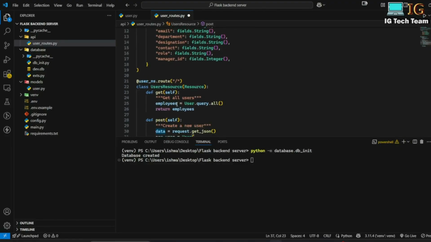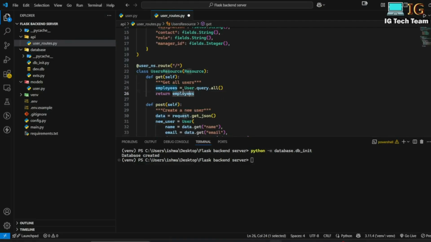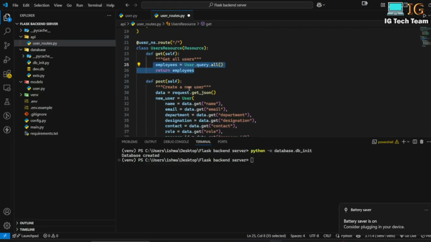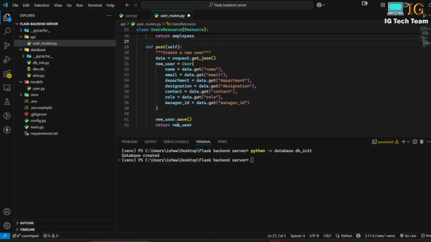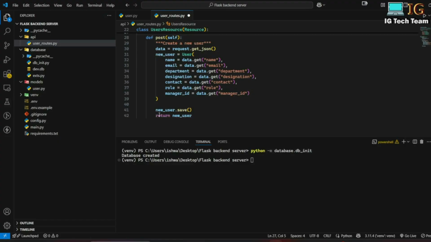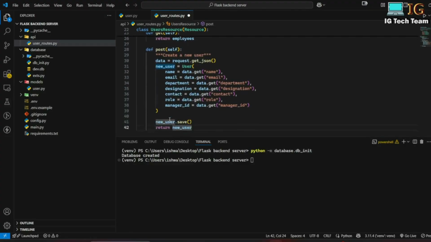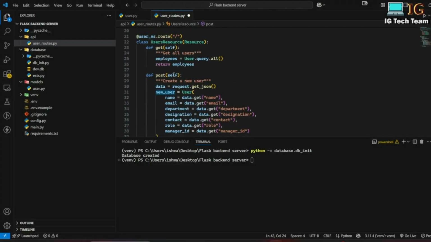So if I send a get request, I'll be getting all the users, and if I send a post request, then it will take my user, it will take all the fields from my request and it will create a new user, and I'm returning this new user. So this is completed.